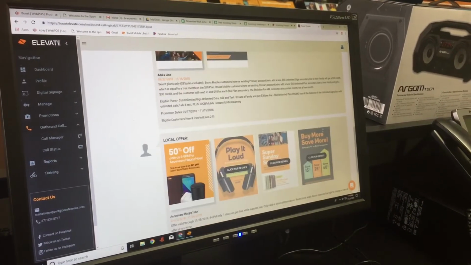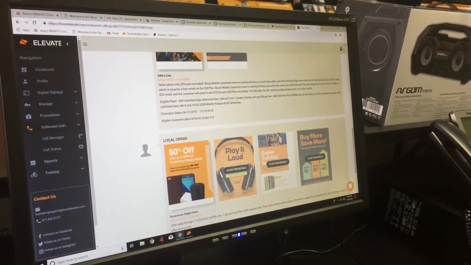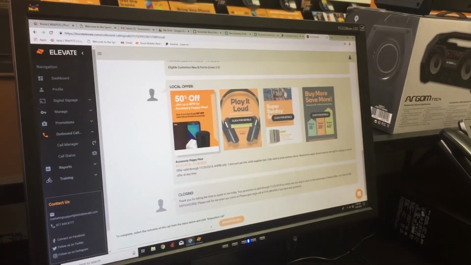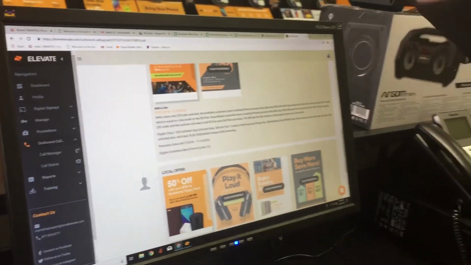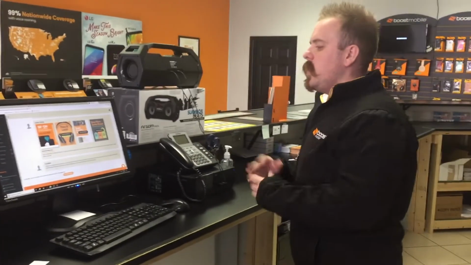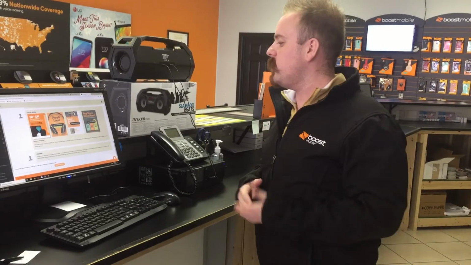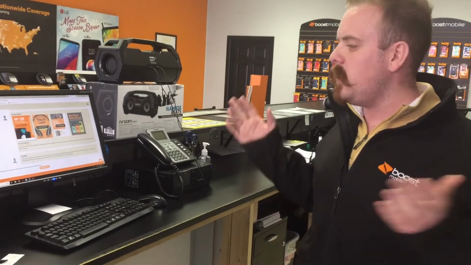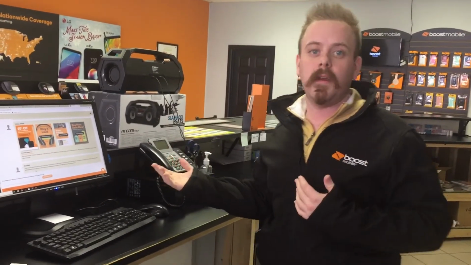You'll also see it has local offers. Some of these don't apply to us. So for any of those that don't apply, obviously don't mention them, but still mention the offers we have. And also, if you are a store that now is open on Sunday, include that in the call too. But it gives you, again, a full script of what to do, and then at the end, it simply gives you a closing. It says, thank you for taking time to speak with me. Your promotion is valid through 11/22, so make sure you stop by soon to take advantage of these offers. I'm here. Tell them the hours of operation. Please ask for me when you come in, and then you give them the number as well.